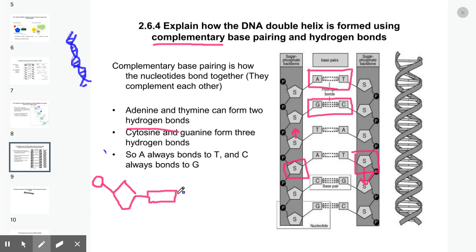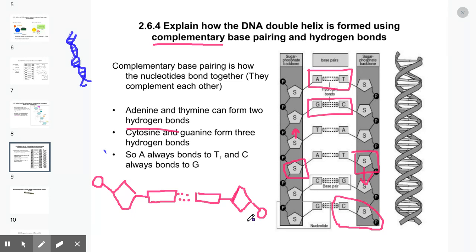So I'm going to draw hydrogen bonds between the nitrogenous bases. Here's another nitrogenous base, with a covalent bond to carbon number 1 of my upside down pentose sugar. And then my phosphate will be off carbon number 5, but it will be pointing down also, because this is 1 nucleotide. And that's how you draw it.